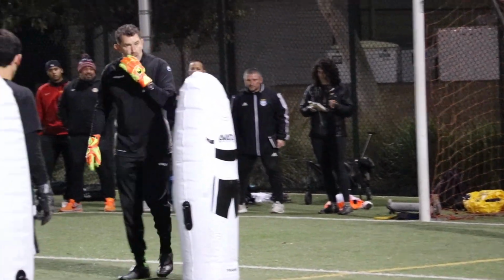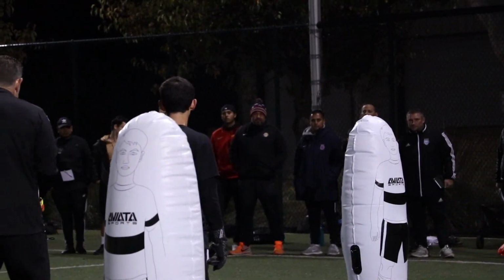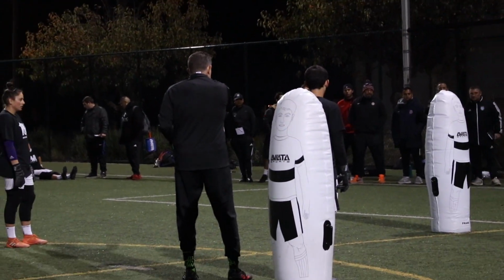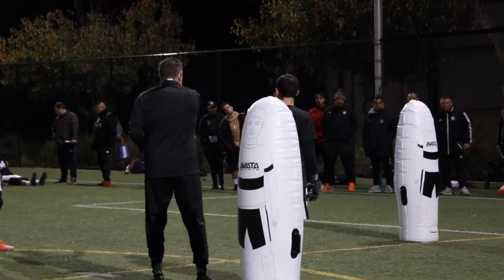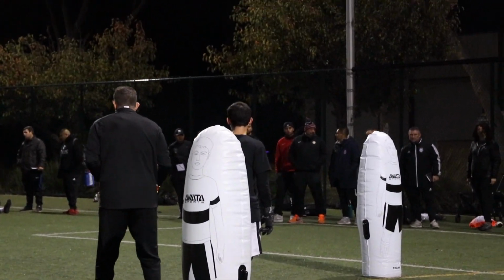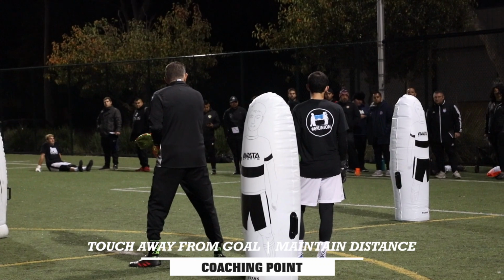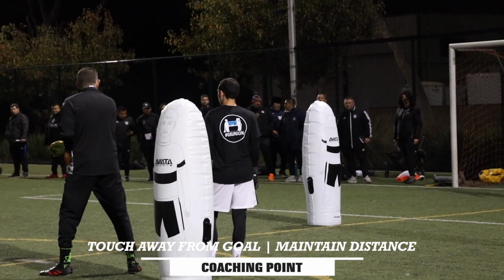Negative touch. If I take my touch here, are you going to step forward? If I put her in there, are you going to step up? No, yeah, I'm going to step forward. What if I put the ball back there? I'd take like a little step forward, but not like too high.